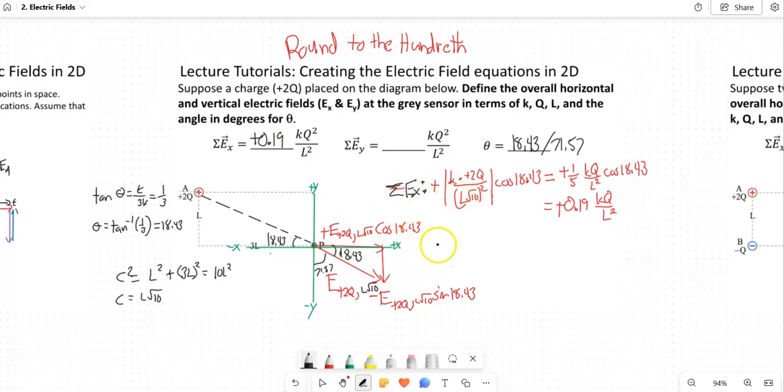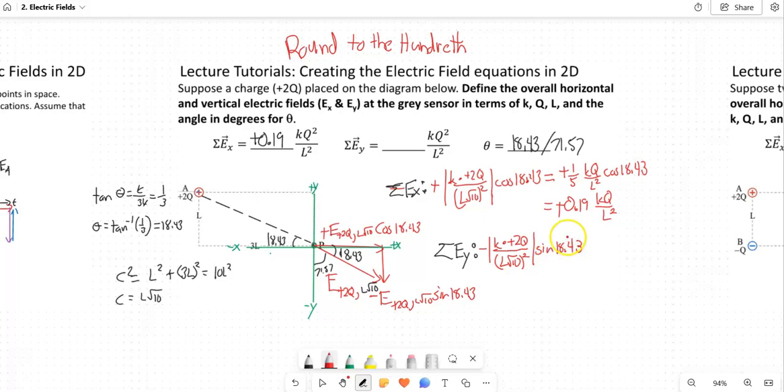Let's go ahead and sum the electric field in the y direction. Now, you can skip steps. It's going to be the same hypotenuse, right? Except this guy's pointing down. So looking at this, we have a downward pointed, and it's going to work out to be the same thing, but I'm going to look at this when I'm looking solely at this when I'm constructing it, over L square root of 10 squared, and that's going to be the sine of 18.43.